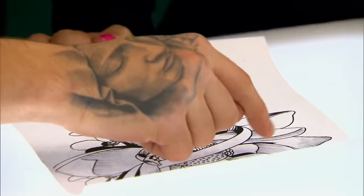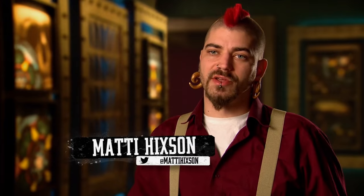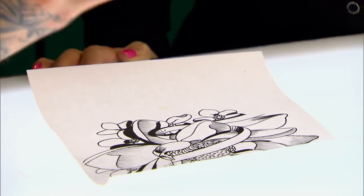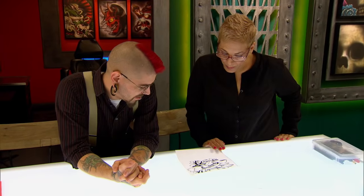So this is the one side that I've got mapped out for you. I know that I only have time enough to do one side. Now's not the time to bite off more than you can chew. Since we only have 6 hours and this is kind of a large tattoo, maybe just concentrate on one side. I just want to make sure that this one comes out the way it's supposed to. It looks like it's gonna be beautiful.